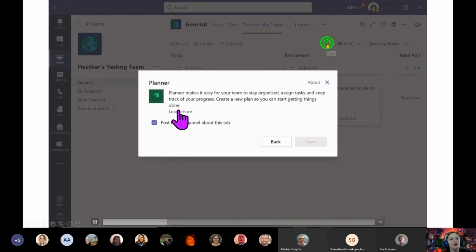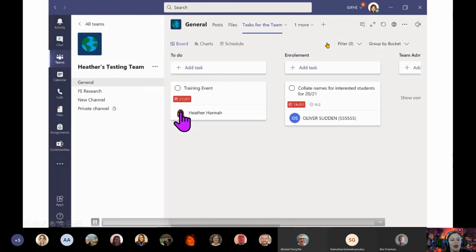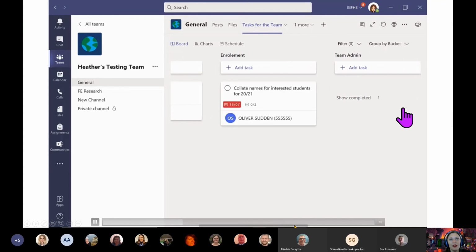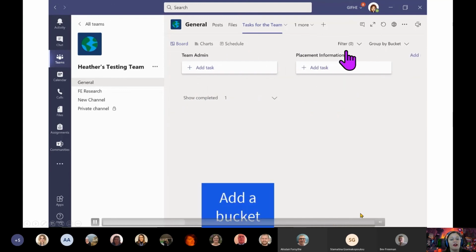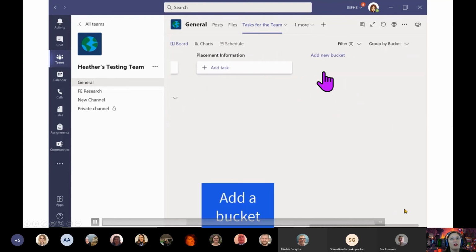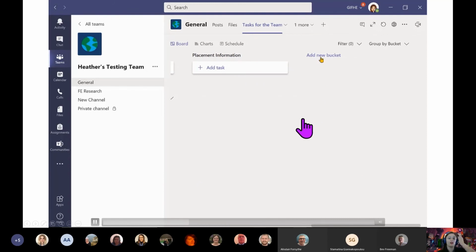So if you wanted to create a plan for your team and you're going to be using Teams, you might as well just create it in Teams. And again you have the same options as you do in Planner. So you've got your different buckets for your different topics, and again you can just add a bucket to your planner like so.